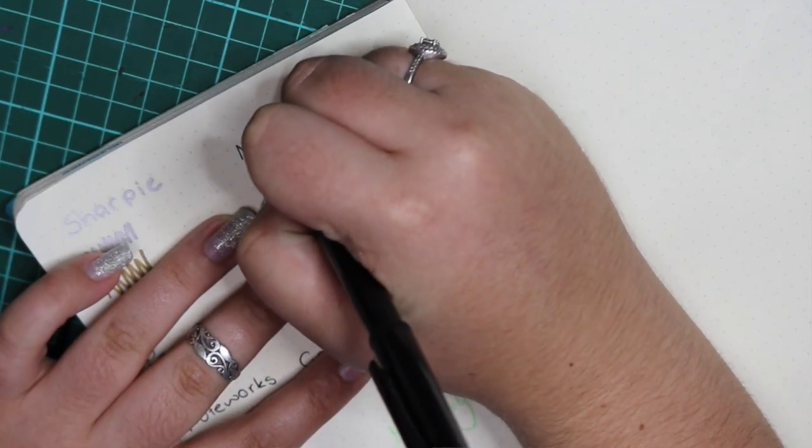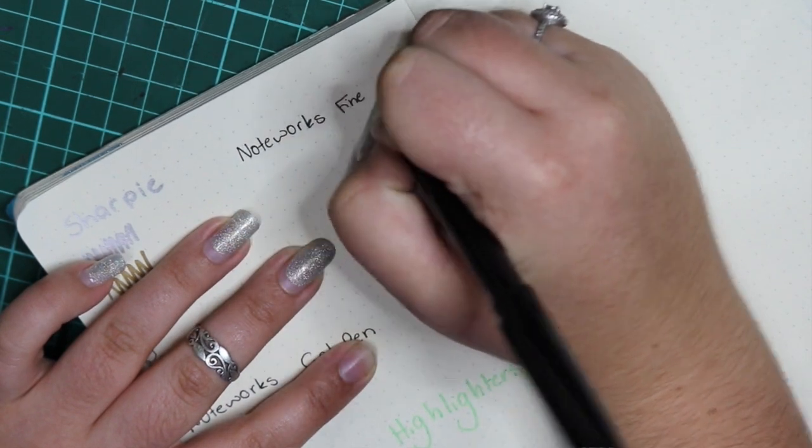This is a 0.8 millimeter nib, and it's got a rounded type nib, whereas the ones I have are very flat on top, so this might be nicer. Let's test this one out. Actually, I don't mind that. Yeah, I quite like that actually.